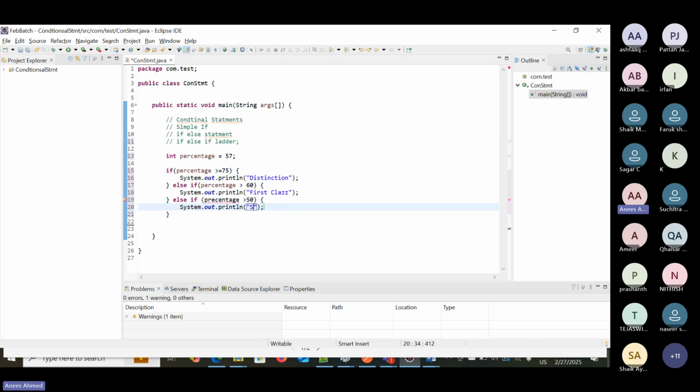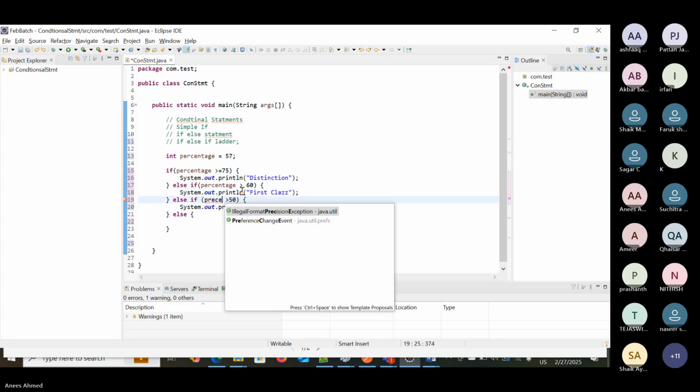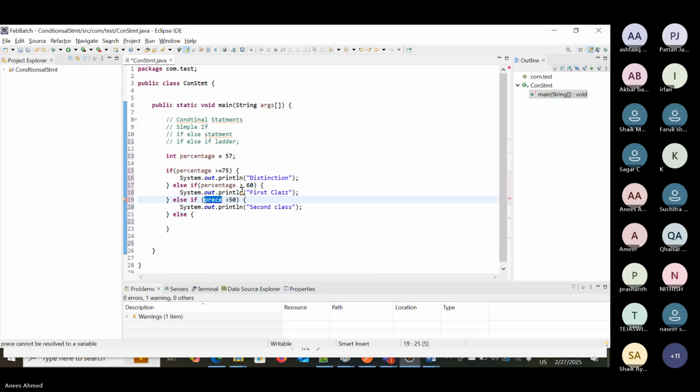Oh, sorry. Else, I'm not adding anything now. It's the final line, right? I don't need to continue with else if. Last one is else. Here the spelling is wrong. Else.